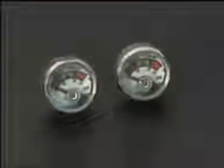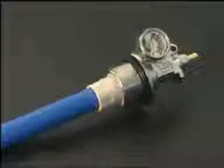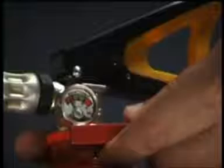Take Ceasefire's pressure gauge, imported from one of the world's most reputed suppliers. The world's smallest pressure gauge, just 23 millimeters in diameter. It is also remarkably easy to read. It is also the only pressure gauge in the world which can be checked even in the pressurized state with the help of a maintenance magnet.